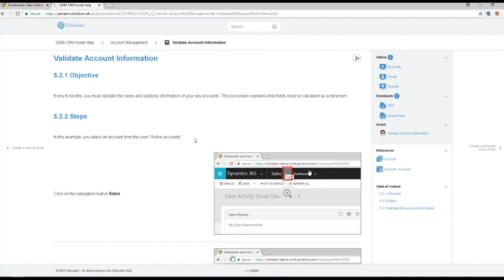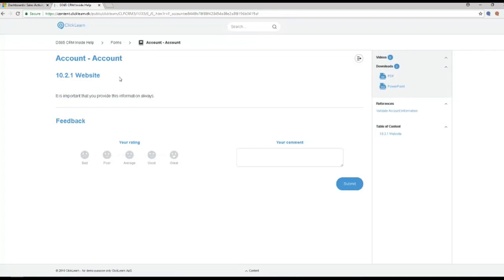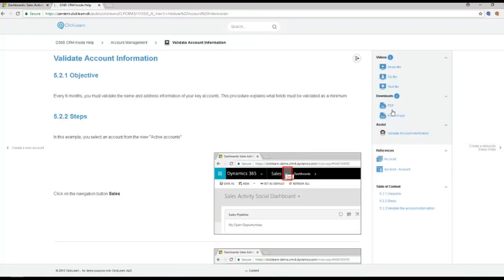So from this, I now have a reference back to the account form and the account entity. Going to the account form, it will list the information at hand, and it will also do an auto-reference back to the walkthroughs that I may have that touch the website field. So it's all aligned automatically for you.